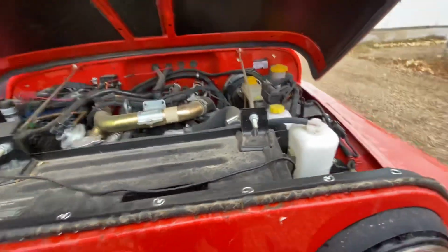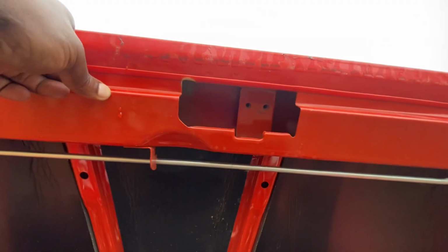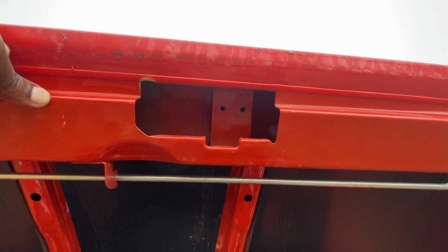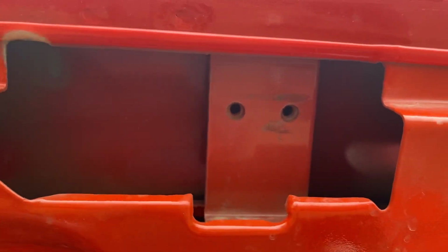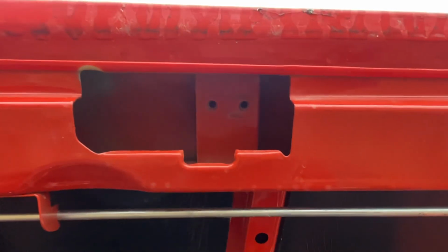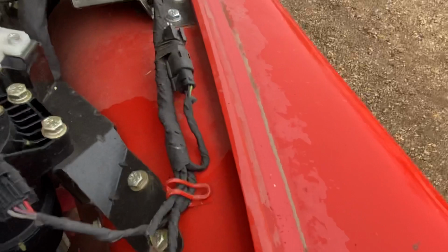So let me open up the hood. This is what it looks like underneath, and if you look right there, you would see the Roxor already has provision for a latch mechanism, but in the US and North American market, that is not used. So everything, the provision is already there. I would imagine a scenario where they could modify this hood, then they would just go ahead and attach the latch mechanism right there. This is quite a heavy duty hood, very heavy for the size of the vehicle, and you can see what the fender looks like.